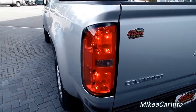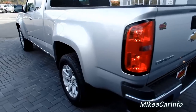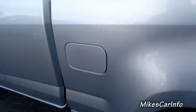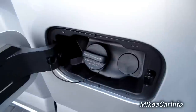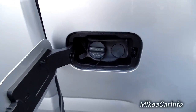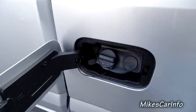I'm noticing it doesn't have LED lights — it has a regular light bulb there. I wonder if it's because of the trim. Let's take a look at the gas cap — it does have a gas cap right there, and it looks like they've got another place here. Usually when they have two places like that, it's for DEF fluid. So I wonder if they're going to have, or already have, a diesel option in this truck. That'd be interesting.